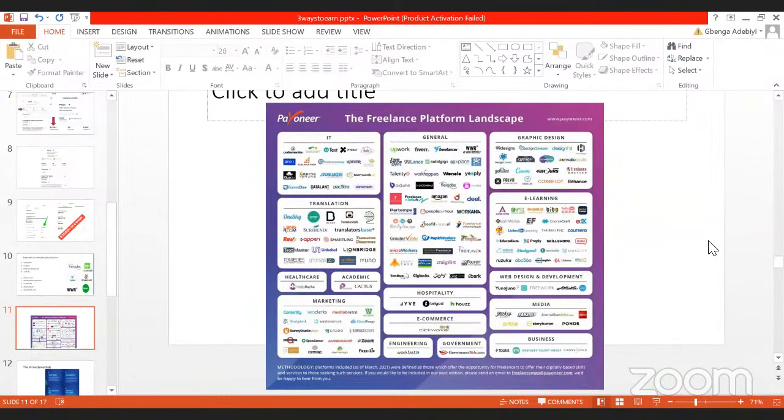If LinkedIn is giving you the dollars, fine. I have a student of mine who started freelancing at the beginning of this year. There was a month she made 10,000 USD in a month, and she got the client on LinkedIn. So with that kind of result, imagine complaining that Upwork is not working for her. So please, as you can see from this freelance platform landscape, you should not be limited to one platform.